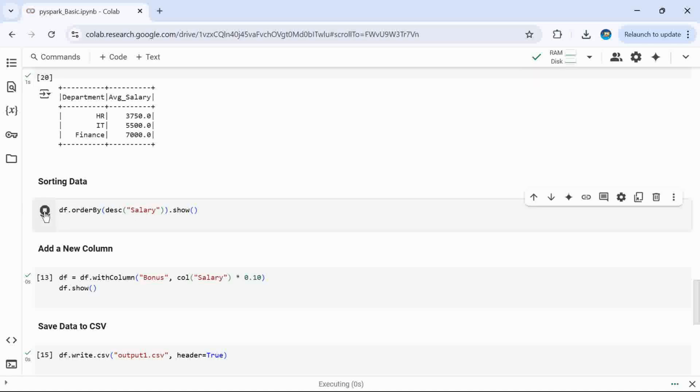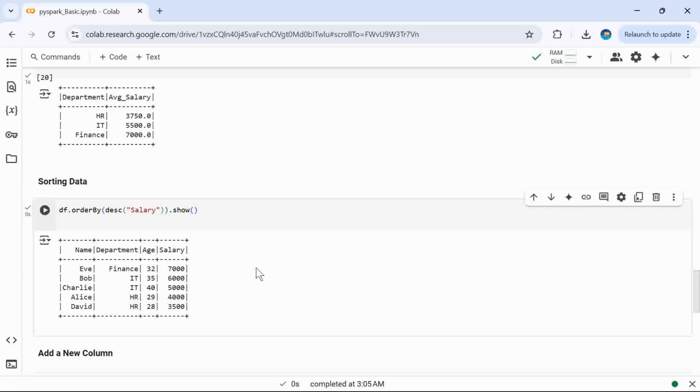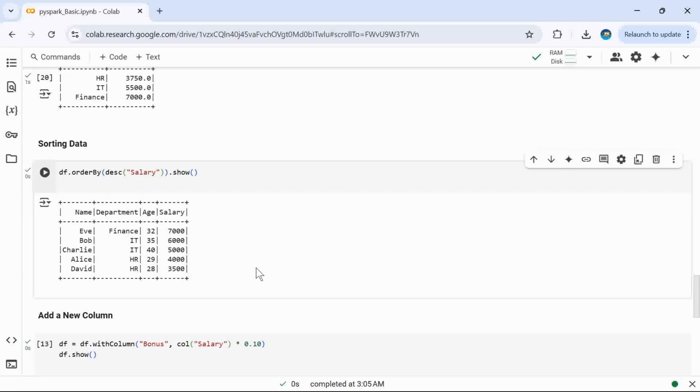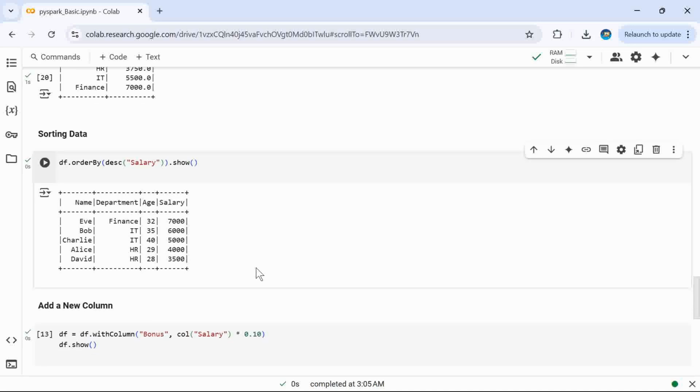Let's see. Yes, now it is in descending order. So the highest is first, and the lowest is last.